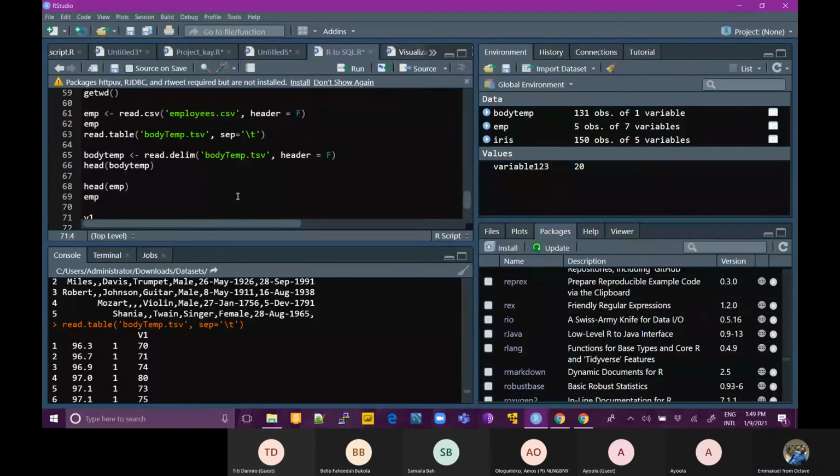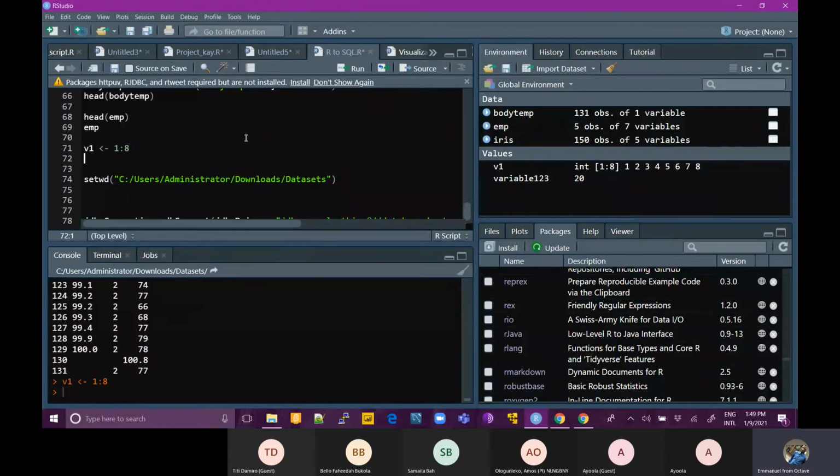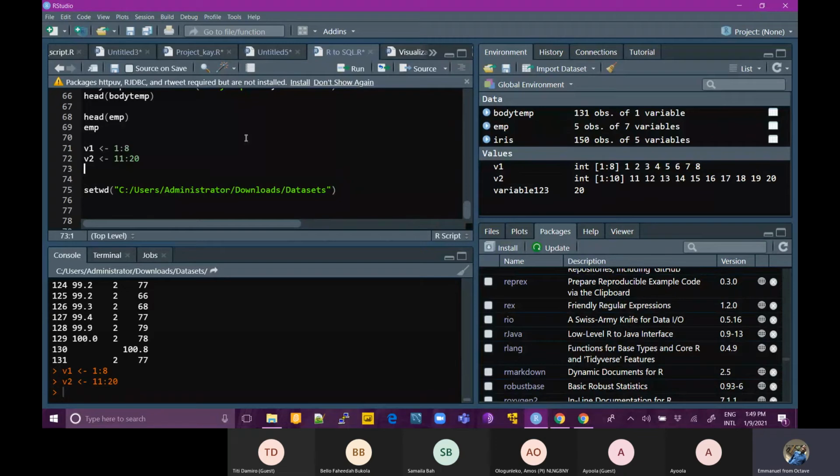Value 1 is 1 to 8, and value 2 is 11 to 20. Now, we know that value 1 is of length 8 and value 2 is of length 10. They don't have the same length.